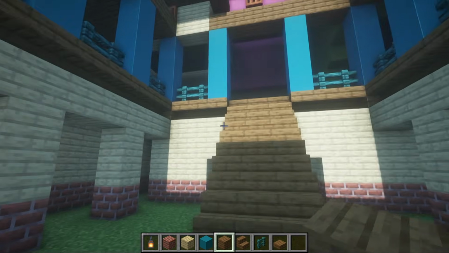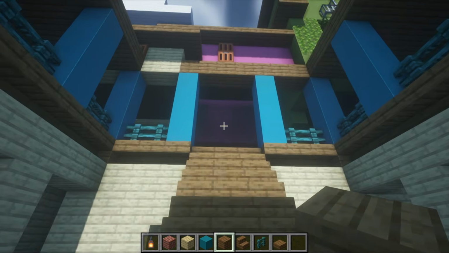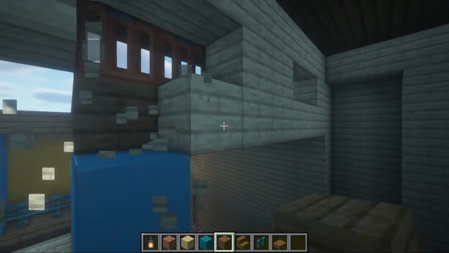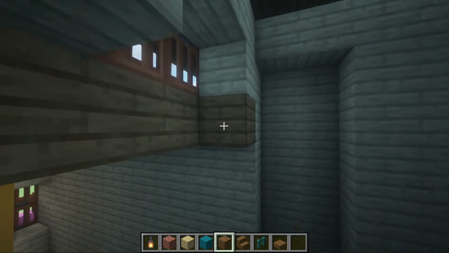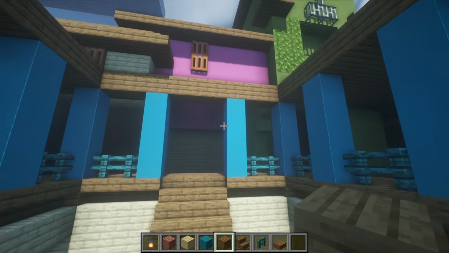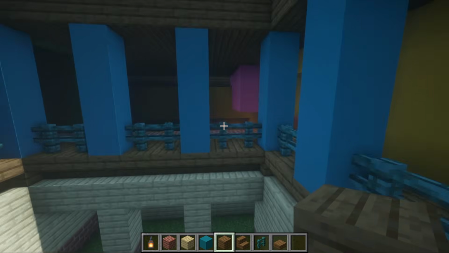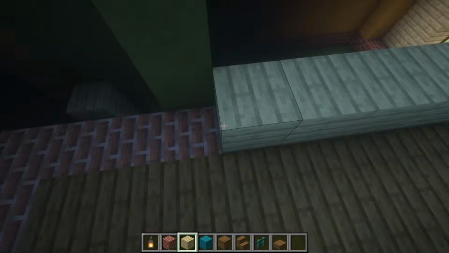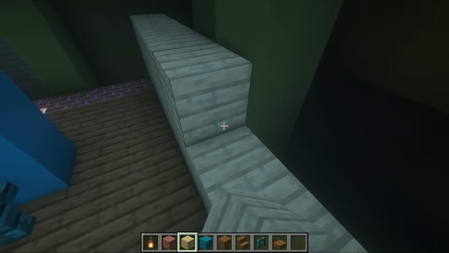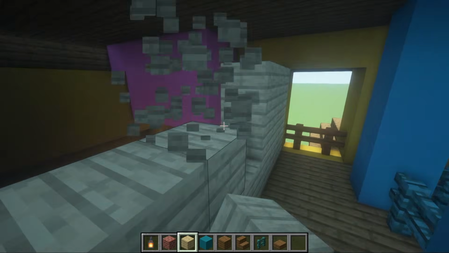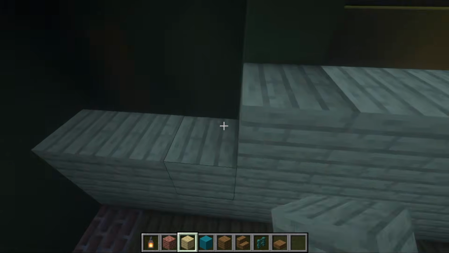Doesn't it feel sort of grand walking in here? I don't know whether I'm just making that up, but it just feels sort of cool. Underneath this window level, I'm just going to use spruce instead of birch, so that fits in a little bit better. And then upstairs, of course, we've added the walls downstairs, so upstairs we have to add them as well. And I'm also going to add a bunch of doors. So let's just add the walls first.